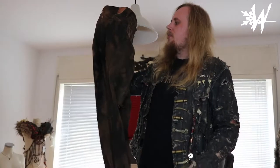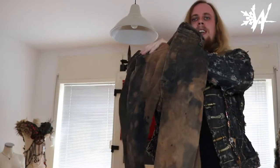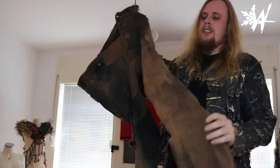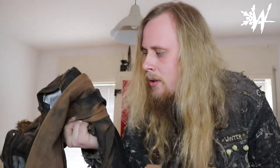Now these are the pants that I'll be distressing. I already bleached them. I don't think I need to show you guys how to bleach something because the process is pretty straightforward. If you want to know how to bleach something, leave some comments down below and I might make a video on that - obviously not this one because this is already bleached and you can't really re-bleach it.